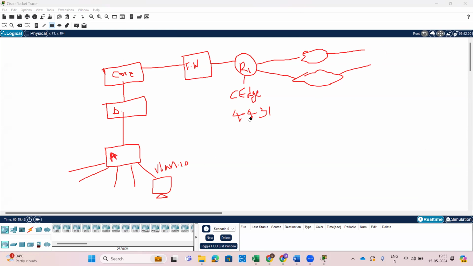In this branch only one device, no redundancy router, but in your data center you have redundancy. This is one edge device and this is the other edge device. Again this edge device has firewall 1 and firewall 2, and these firewalls are connected to one core switch.